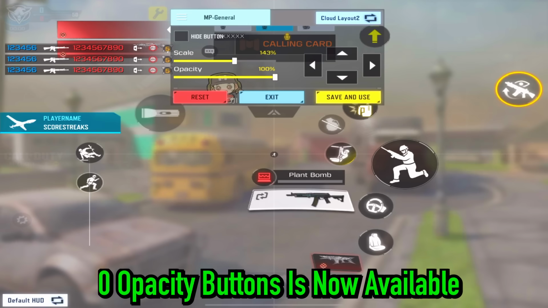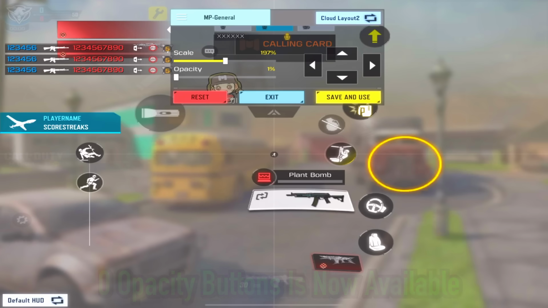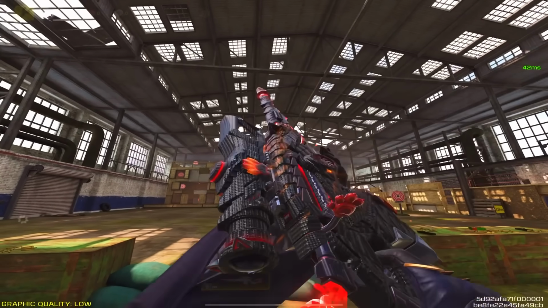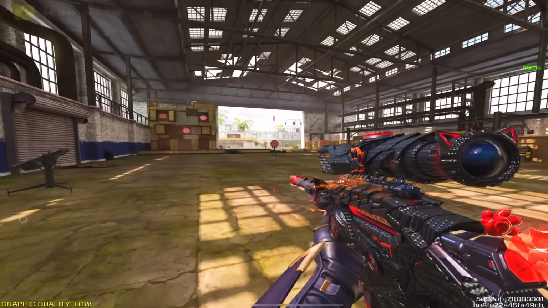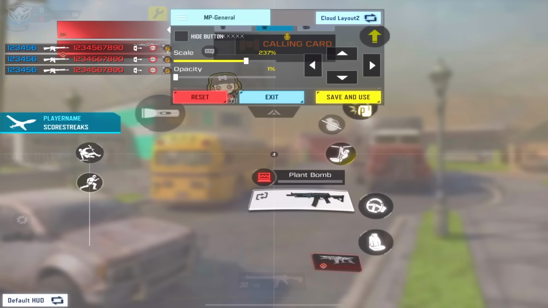And of course, before you put everything to 0, make sure you've mastered your settings first. Because if you don't memorize your controls, you're gonna get lost in the sauce. Okay, so here's what it looks like in game. Honestly, so clean. I've been waiting for this change for the longest time. I've been asking for it, and they finally gave it to us.